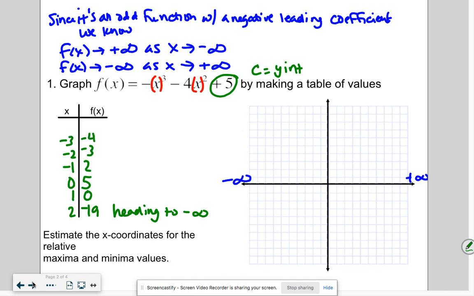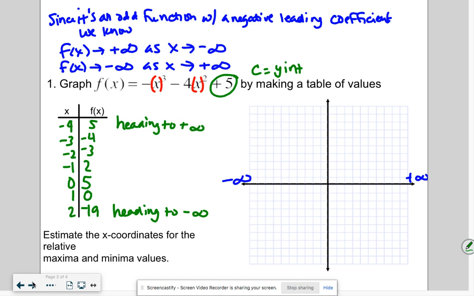So I'm continuing to go down, but here's the problem. f of x needs to go up when x goes down. So if I put negative 4 in, I get 5, and now we're headed back up. So I'm going to stop there because if I put in negative 5, it's going to get really big. So now we're headed to positive infinity. So that's what I needed to see.